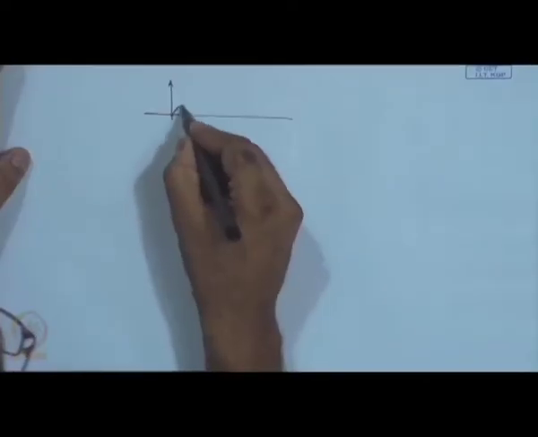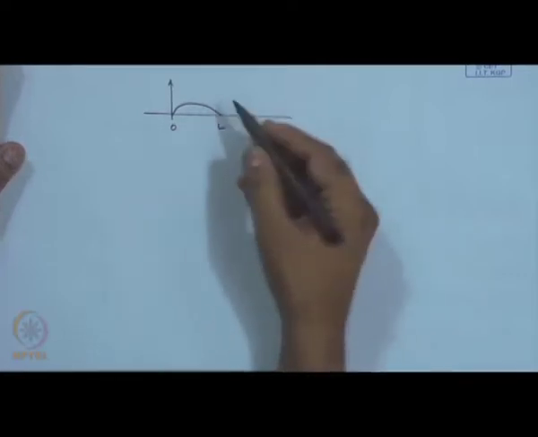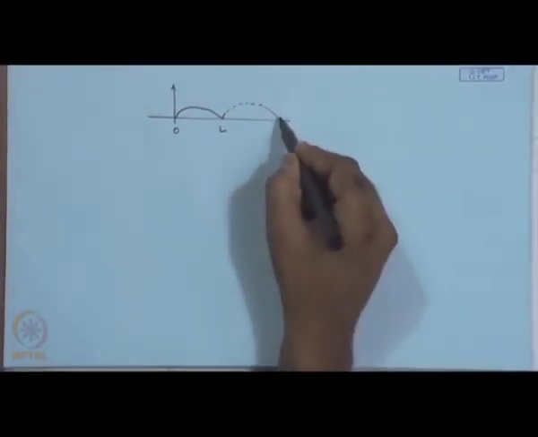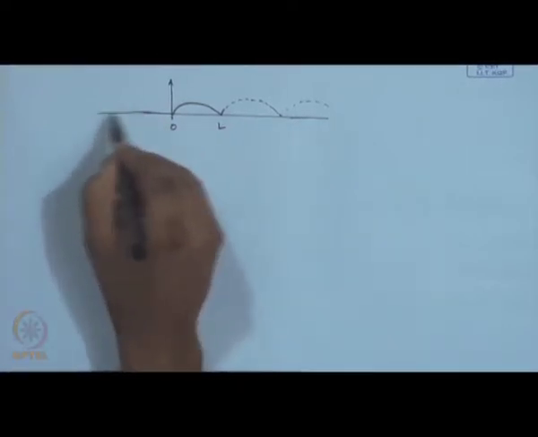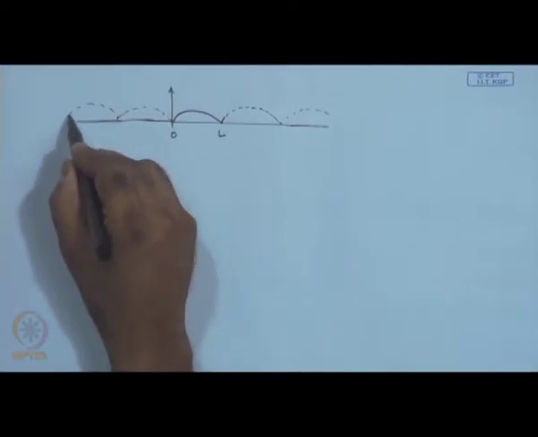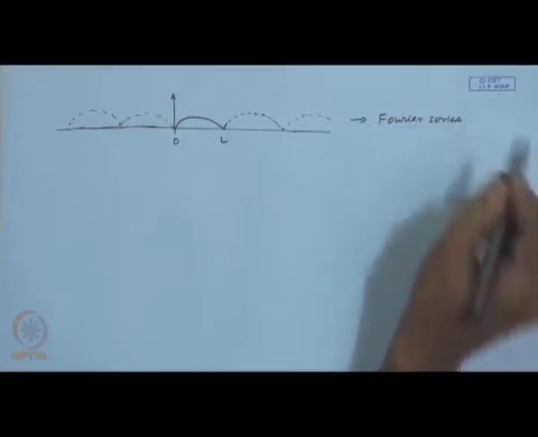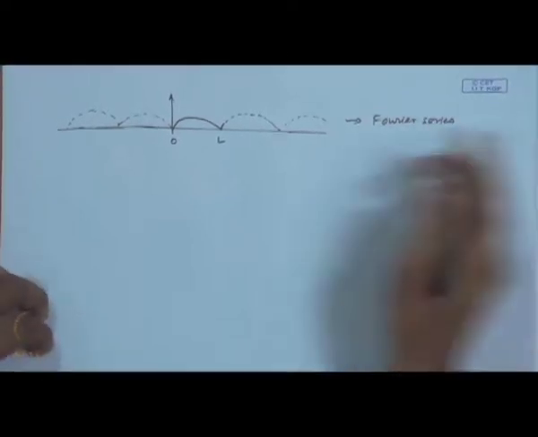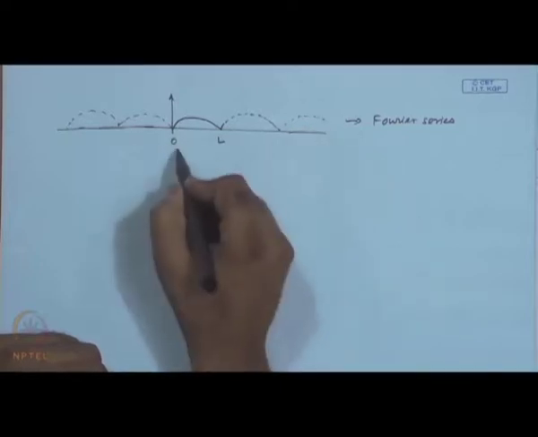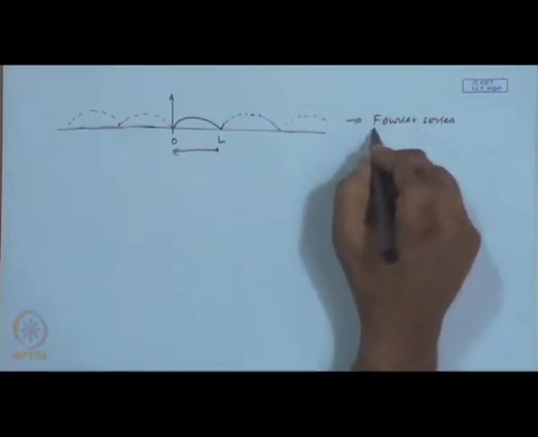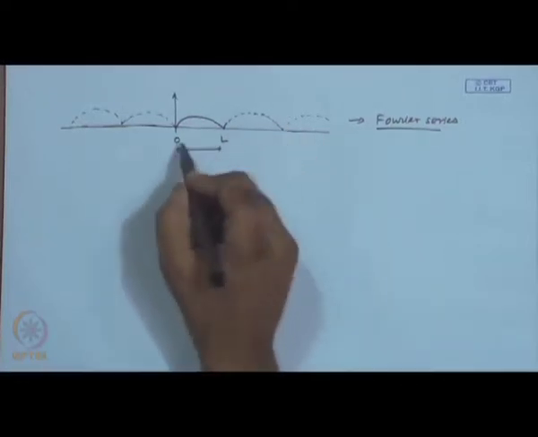So, let us see that if a function is defined, for example, in an interval 0 to L. Since this Fourier series represents a periodic function, what we do in that case is extend this as a periodic function on the whole real axis, and then we approximate this function, which is periodic now, by the Fourier series, and then this Fourier series will approximate this function which was defined on 0 to L. So, in that way we can have this Fourier series for any function which is defined on a finite interval 0 to L.